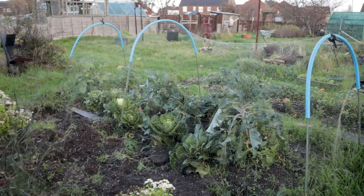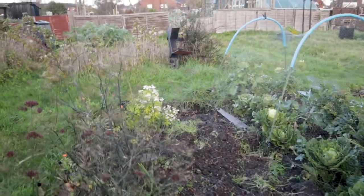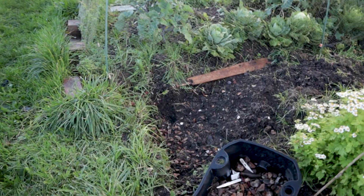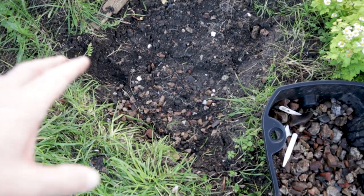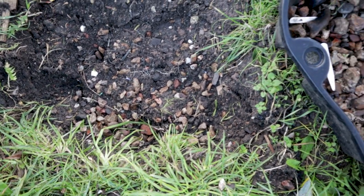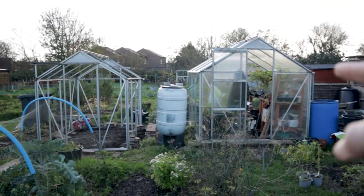One more update — I've started converting these paths out here and this one in the middle is now pretty much fully dug over. When I finished the greenhouse work before my dad was back in hospital, I thought I'd take a little break and just finish digging out this path because I was tired of digging stones from the soil. But I came over here forgetting this was the foundation for an old shed or something — so I went from digging stones in one part of the plot to digging stones in the other. You can see just how many there are here — there's no escape from the stones wherever I go.